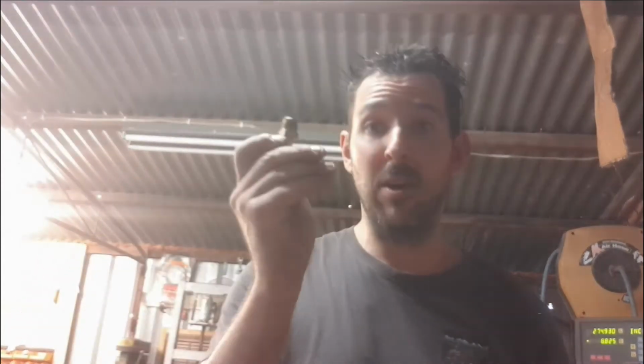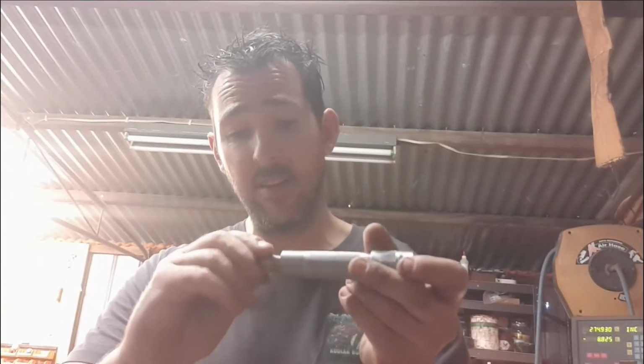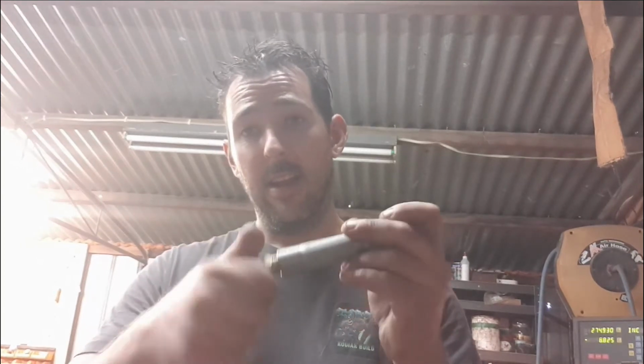And then we just received our taps. So we've gone ahead and tapped the hole so we can fit these fittings in there, because that's what Dan uses. Nice and easy.